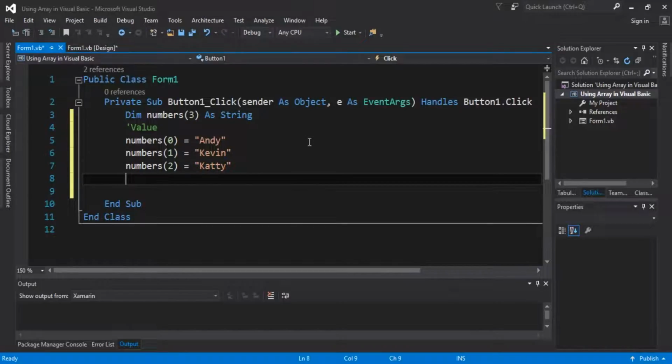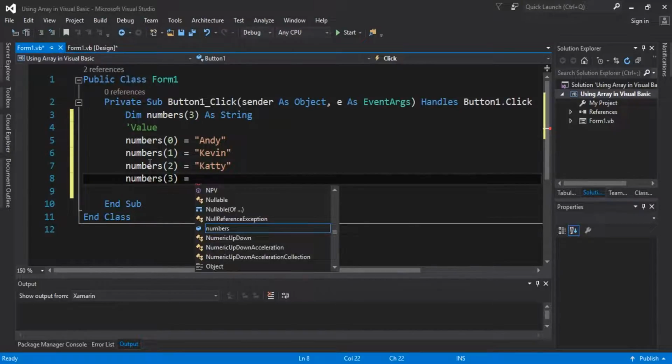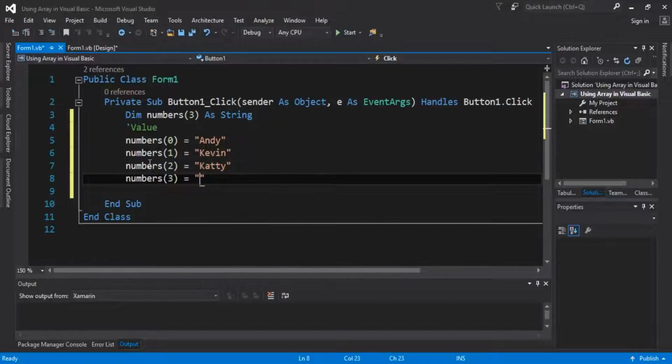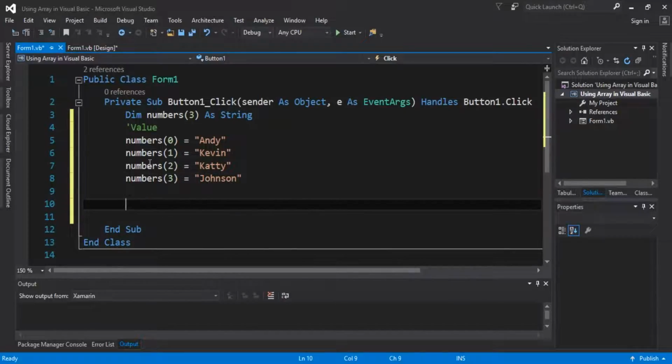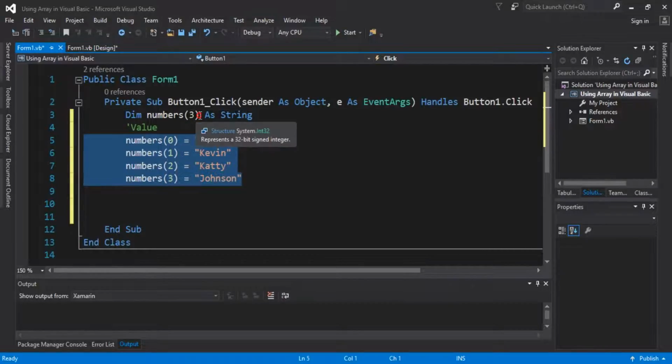And the last one, because I declared numbers in bracket 3, the maximum index allowed is 3 here, and I will give the name, for example, Johnson. Numbers is 3 here, but the item count is 4 because the array starts from index 0. Okay, 0 1 2 3, like this.